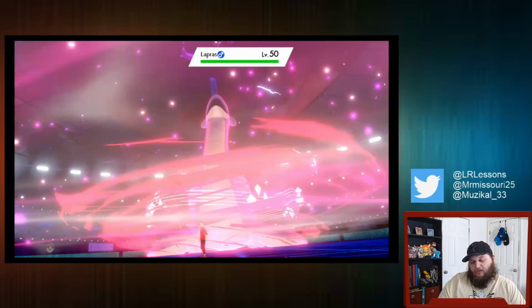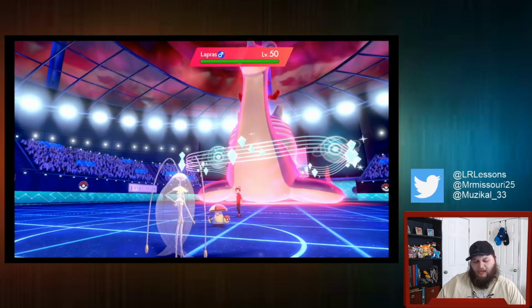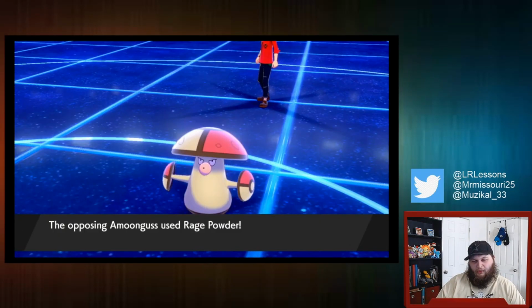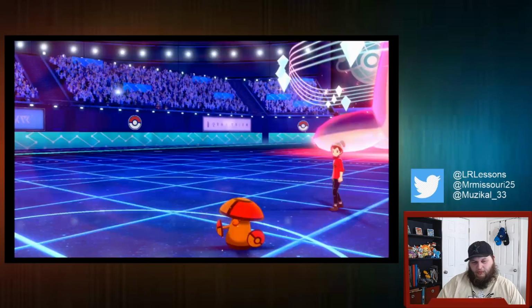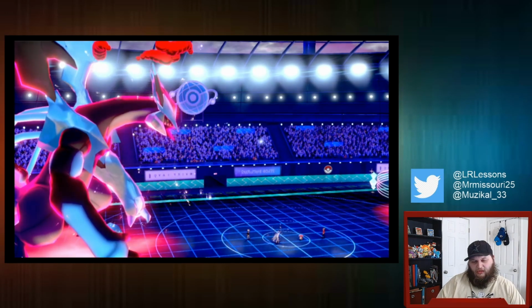If they're smart, I think the big brain play here is them just double into the Pheromosa this turn. But this is also fine. We get the coaching off.